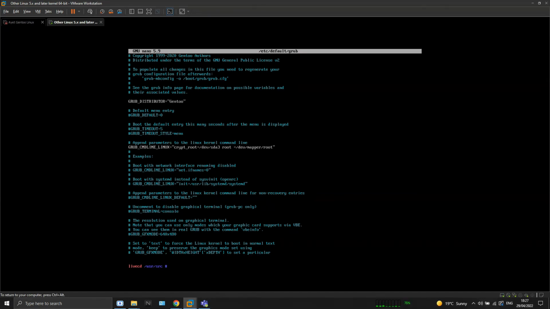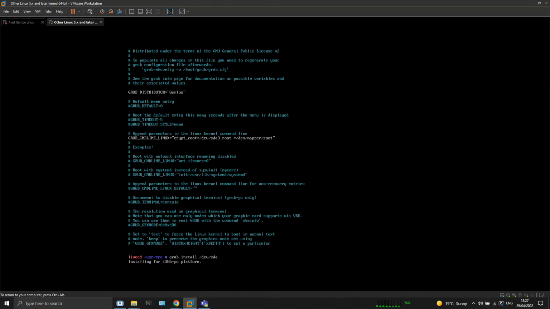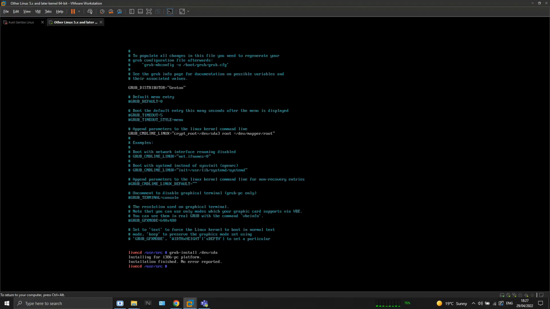So after that we're going to install the grub bootloader in /dev/sda hard disk one, which is boot. So installation finished, no error. Now we move to grub make configuration file, which will generate the grub configuration file.